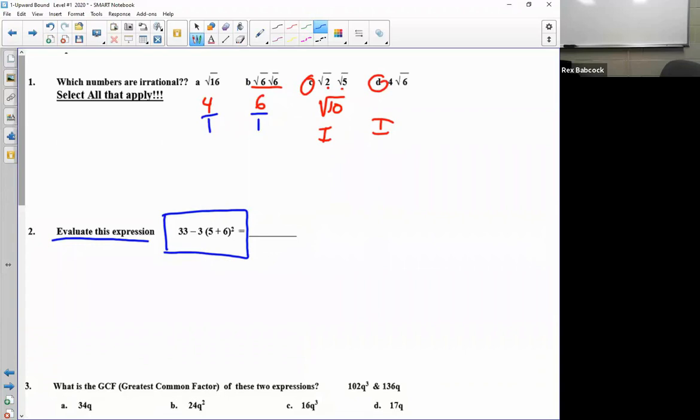Okay, you have your answer. If I want to do it with a calculator, I think it would work just the way it is. If I want to show my work and do it by hand, I would say 33 minus 3, 6 and 5 are 11 squared. Then I do the exponent, so I have 3 times 121, that's 11 squared. Then it's 33 minus 3 times 121 is 363.